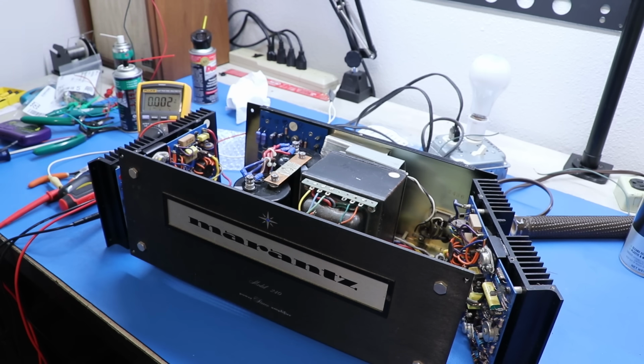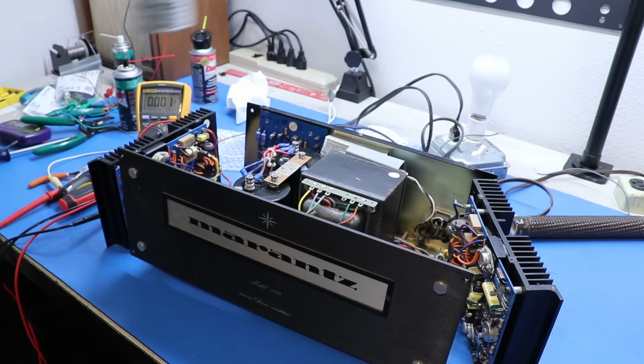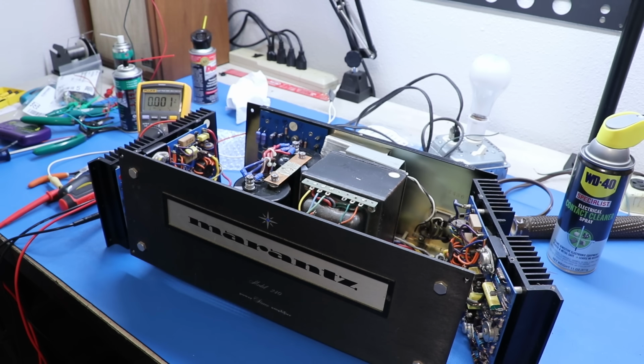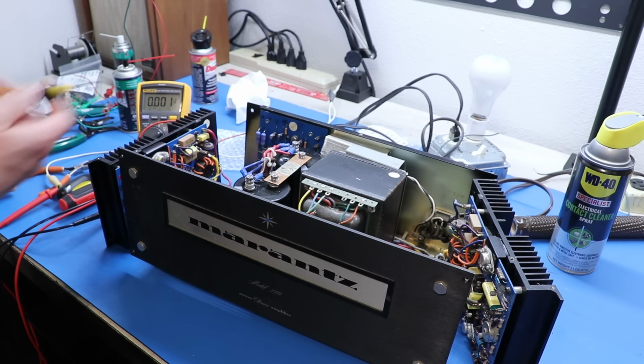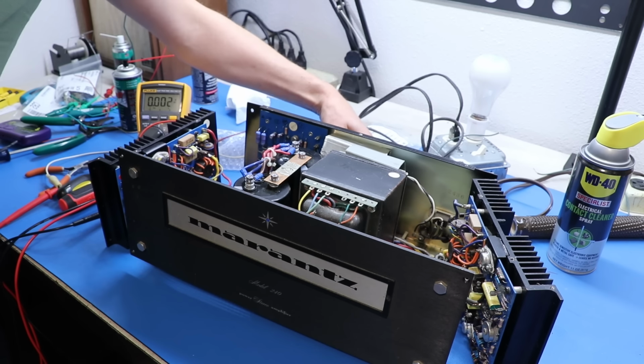And by the way, all I did to clean these was I just sprayed a bunch of the contact cleaner inside of there. X-Ray Tony B said do not spray DeoxIT in there because it's a wire-wound pot. It's different than a carbon trace one. So that looks great. Now let's look at our bias.